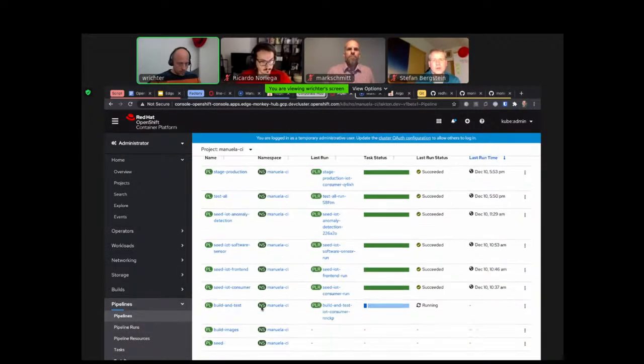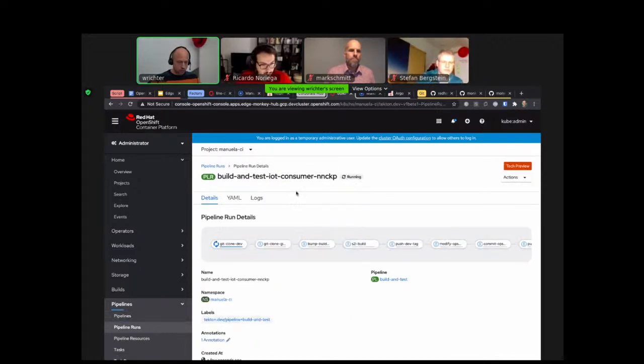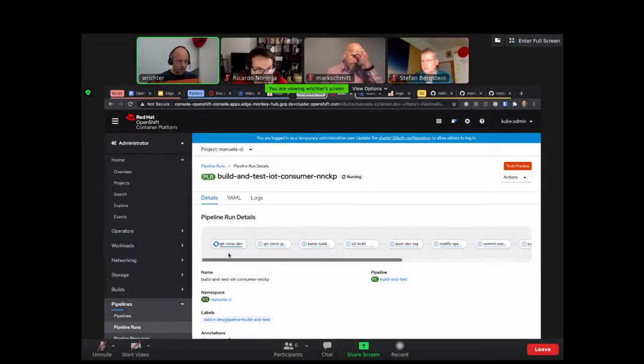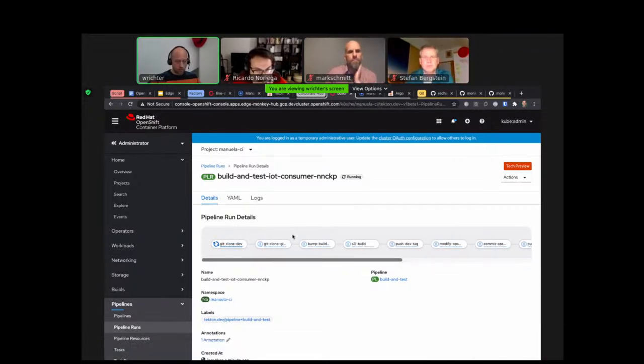So here you can see down here a new instance of our build and test pipeline being instantiated that adjusts this consumer component. In this specific environment, it's just a linear sequence of tasks. First, we clone our dev environment. Second, we clone our operations Git repository.